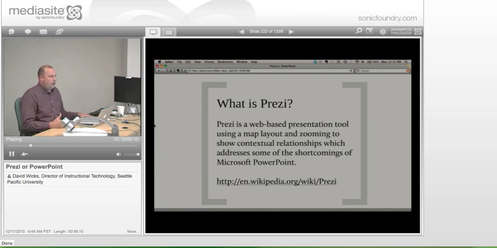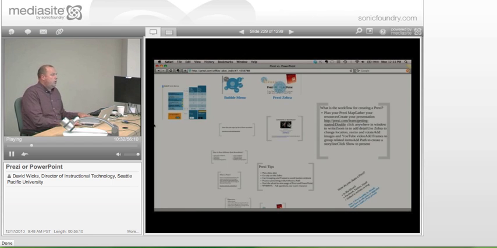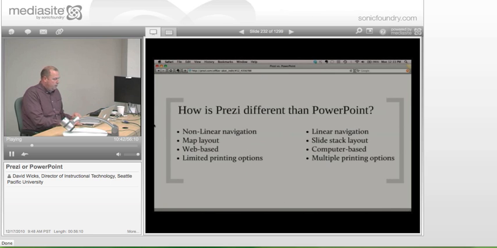Okay. And when you sign up for the account, make sure that you follow the appropriate link to get the educational version, because otherwise they describe the offline version as something that you pay the premium price for. When you click the down arrow in PowerPoint, you go to the next slide. When you click the down arrow in Prezi, you zoom out. Just a little tip for you there.